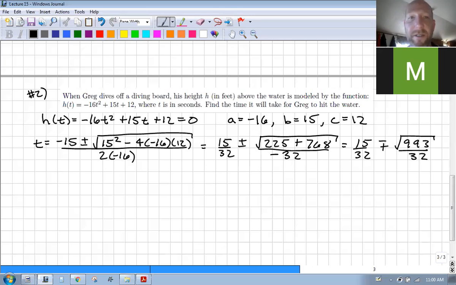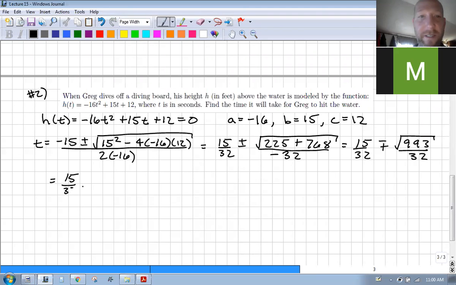Over 32. Some of y'all, when y'all did the test, you wrote this down, and then the next thing you wrote down was the answer in decimal points. I'd like to see this work here, okay? And preferably an answer like this before you convert it into decimal place. If you bother to convert it into decimals, I don't really need the decimal place answer. Here, it makes sense to convert it into decimal since it's a word problem. So let's go ahead and do that here.